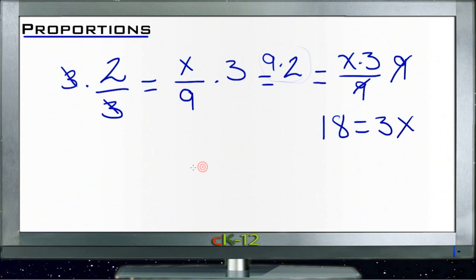Now you can see if we were to, from this point here, instead of just multiplying both sides by three, go ahead and multiply both sides by nine at the same time, then when I go ahead and multiply by nine on this side, this cancels right away.